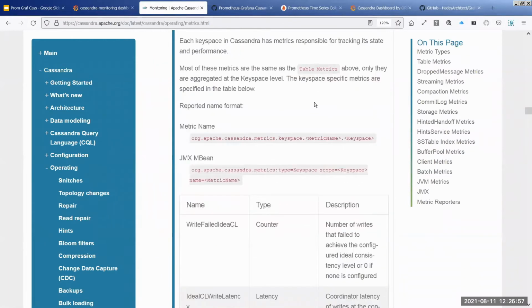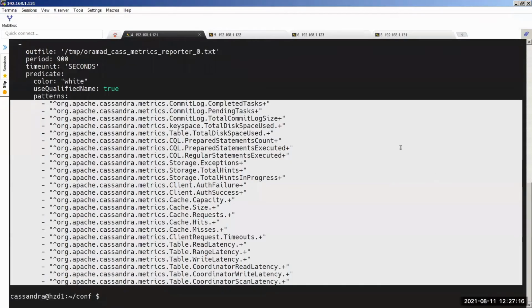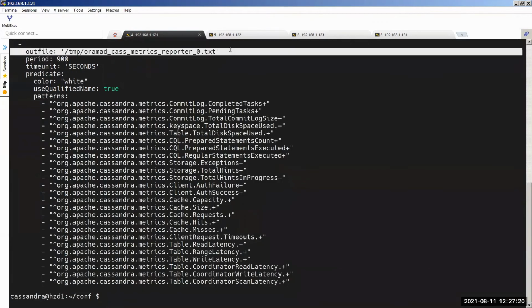Remember that you can take Cassandra metrics and publish them using JMX, and that is the JMX MBean in here. Or you can use this particular string here to publish the same metrics into a text file. So in this method, without using JMX, I'm just telling Cassandra to take all these metrics and dump them into a text file.